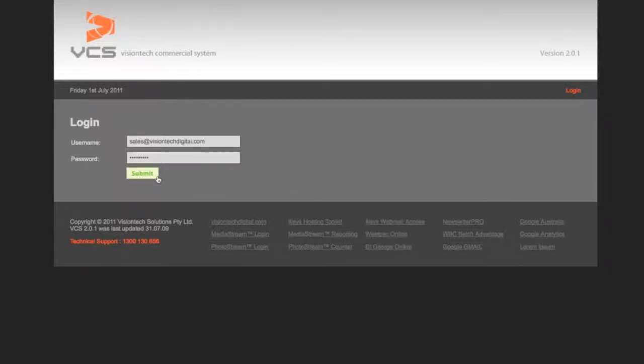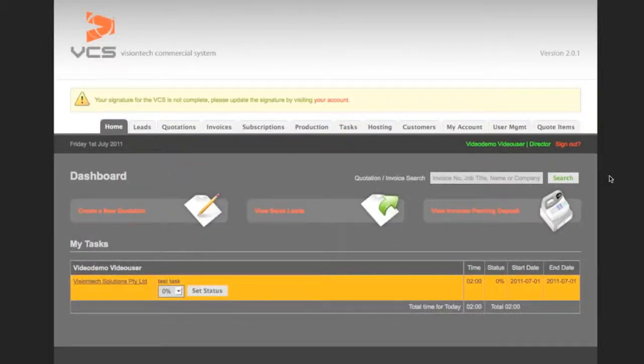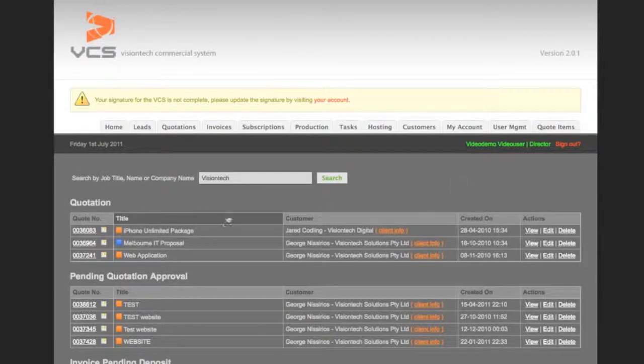and we should land straight into our dashboard, which we have, and you can see the project that I'm after. I can either click through there, and there's a status update there, which is all about tasks, and that I'll show you a bit more about in another video. So we can click through there, or we can enter the name of the client there in our global search, and it'll bring up the job.